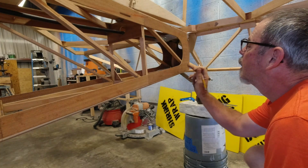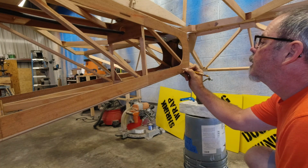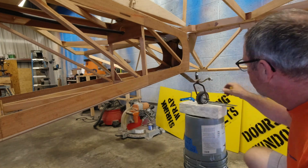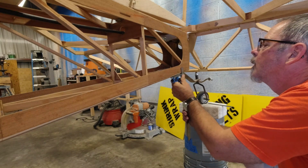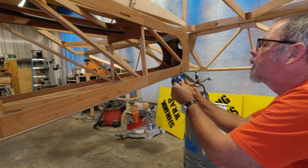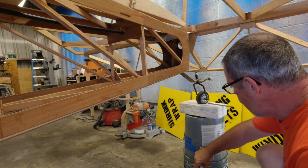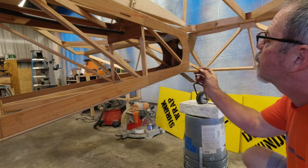So that is almost exactly where we need to be. Maybe just a touch up from there. So now we can make ourselves a mark here. We'll set the square so we know where to draw our line on the other side. And now I'm going to grab the plan real quick so I can get a feel for how big a slot we need to make.